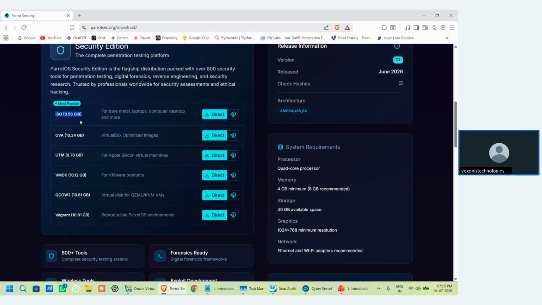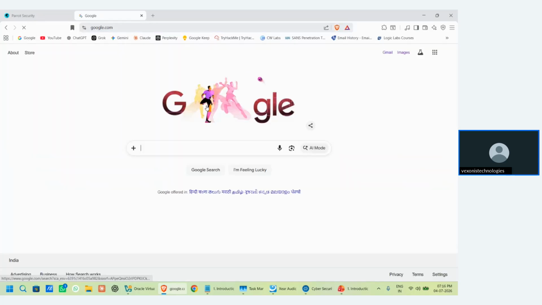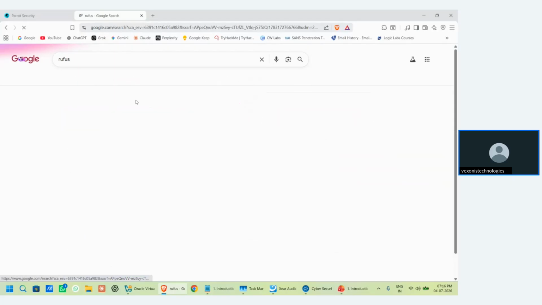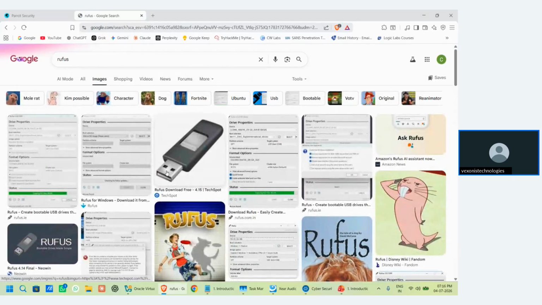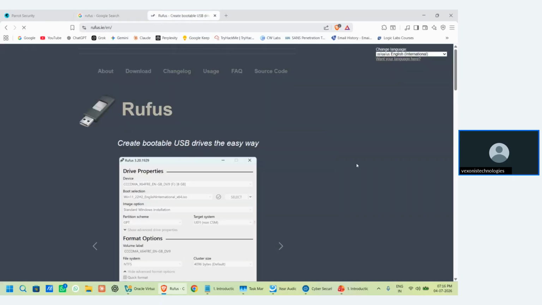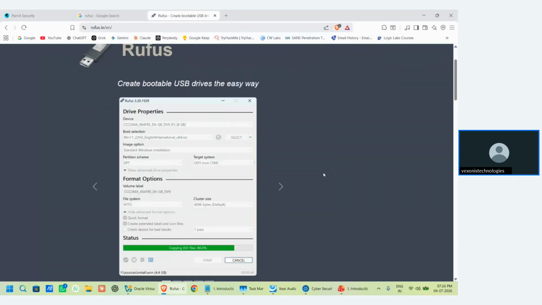The next technology is the pen drive. The same ISO file needs to be flashed onto the pen drive by using tools such as Rufus. By using these tools, we can make our ISO file bootable.